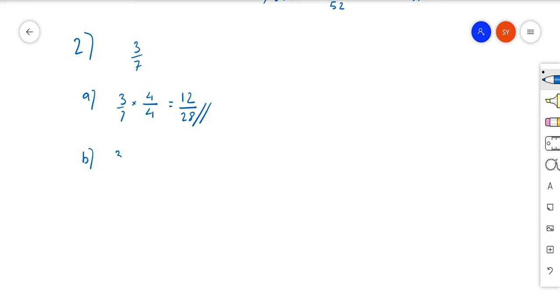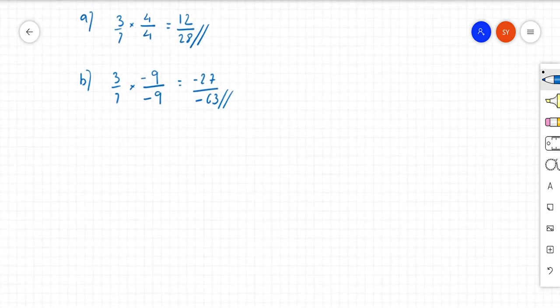Similarly, the second one, B, the numerator should be minus 27. Again, 3 by 7 multiplied by what will give you minus 27? We know that in 9's table, 3 9s are 27. But we have a negative sign also, so we'll multiply with negative 9. Whatever you're multiplying at the top, you'll also multiply in the denominator. So 7 9s are 63, so it will be minus 63. Now if you divide this number, it will again come to standard form. The negative sign will get cancelled, and 9 3s are 27, 9 7s are 63, and the answer would be 3 by 7.